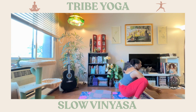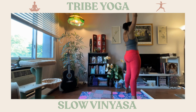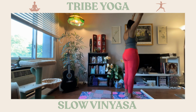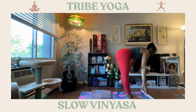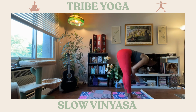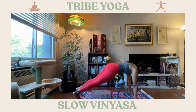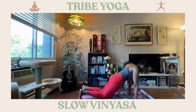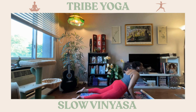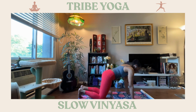Beautiful. With an inhale, we'll rise to high, to extended mountain. Bring the toes underneath you. And exhale to lower. Inhale, halfway lift. Exhale, flow through your vinyasa, going from a low or from high or kneeling plank all the way to the belly. Inhaling your back bend of choice. And exhale, we'll meet in a downward facing dog.